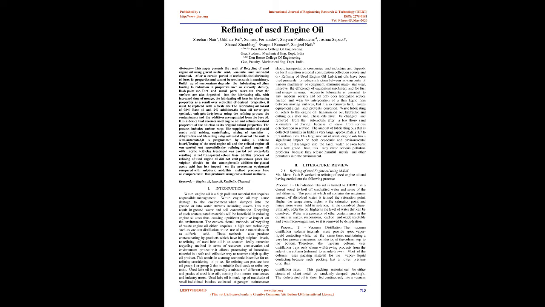The refining of used engine oil with acetic acid clay treatment was carried out successfully, resulting in red transparent color base oil. This process of refining of used engine oil did not emit poisonous gases like sulfur dioxide to the atmosphere. In addition, the glacial acetic acid has less impact on the processing equipment compared with sulfuric acid. This method produces base oil comparable to that produced using conventional methods. Keywords: engine oil, base oil, kaolinite, charcoal.